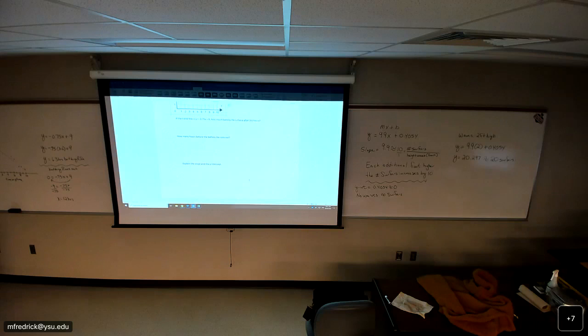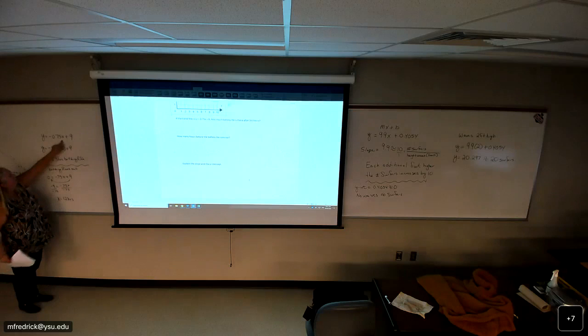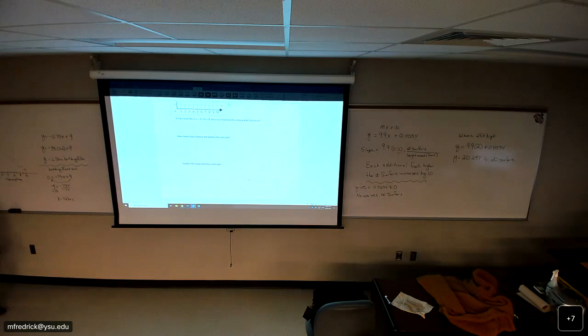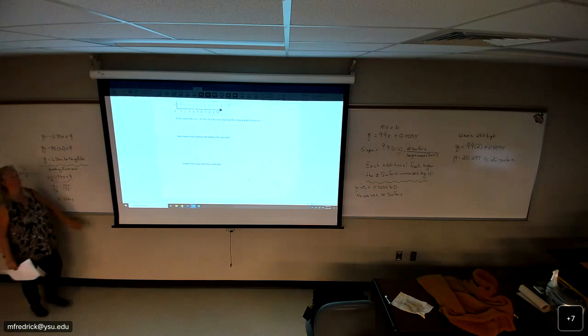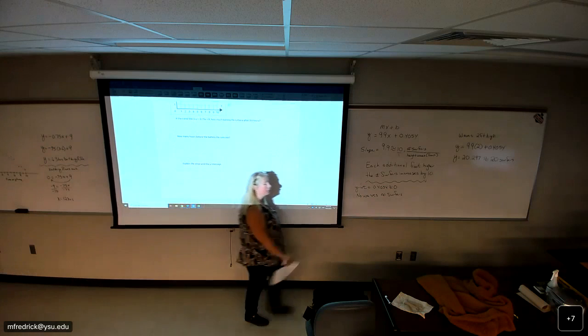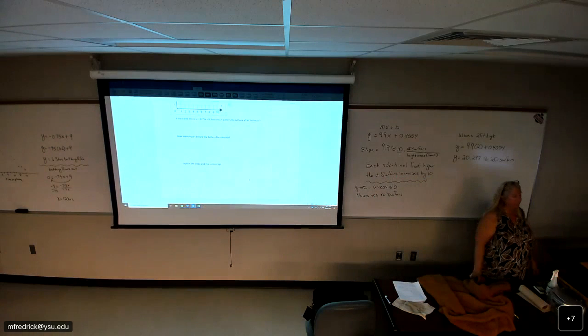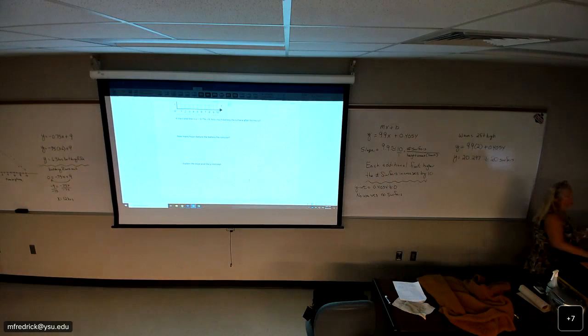Which is a little strange, because what's the battery life when it starts? We start at time 0. If we plug in 0 here, when you take your phone off the charger, it has 9 hours of battery. But I didn't make up this problem. But things happen like that when you're working with a trend line. It's an estimate. Any questions on that?